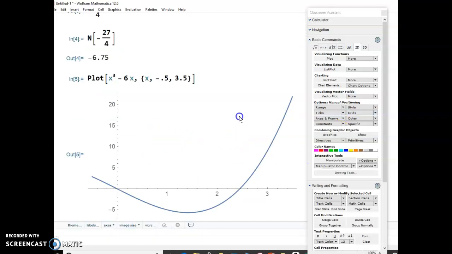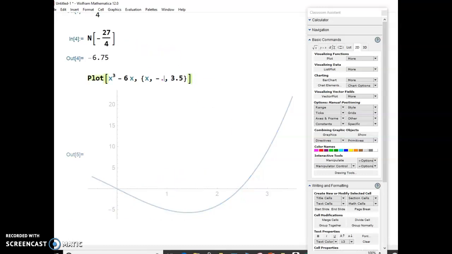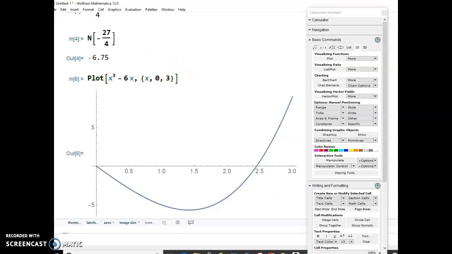You could tell that's what the curve looked like from my PowerPoint, right? So we can definitely see the area below the x-axis and the area above the axis when we're stopping at 3 here. We can even change this so that we're only looking from 0 to 3, so we see it even better. You can see that the curve area below is a lot bigger than the area above. And if we wanted to find this exact value, remember Mathematica can find that too.